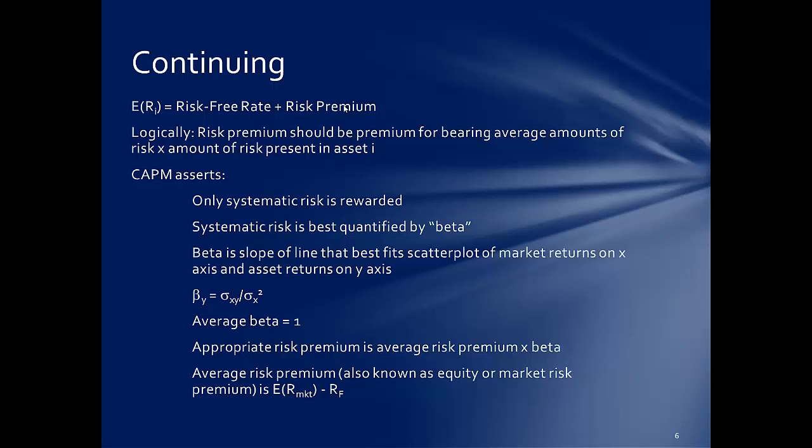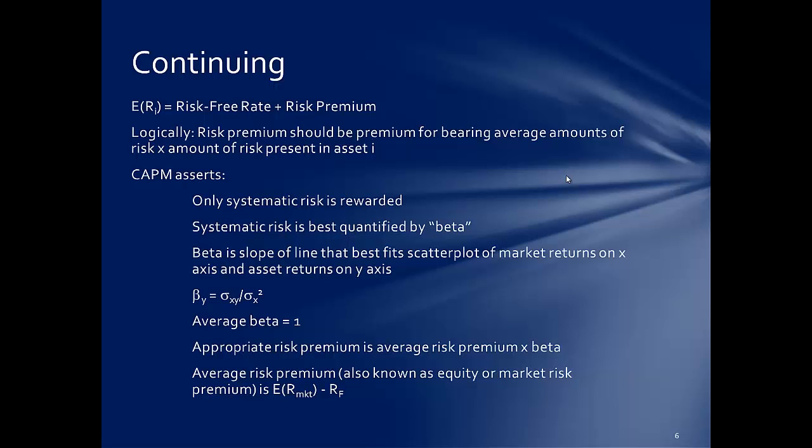The capital asset pricing model, which is a specific form of an asset pricing model, this is the generic form. The capital asset pricing model becomes a specific version of this generic form. The capital asset pricing model asserts that only systematic risk is rewarded. Remember, there are several types of risk. Systematic risk is the type of risk that cannot be diversified away. This is in contrast with unsystematic or idiosyncratic risk. Unsystematic, idiosyncratic, firm-specific risk, those all mean risks that could be diversified away. Systematic risk is the risk that cannot.